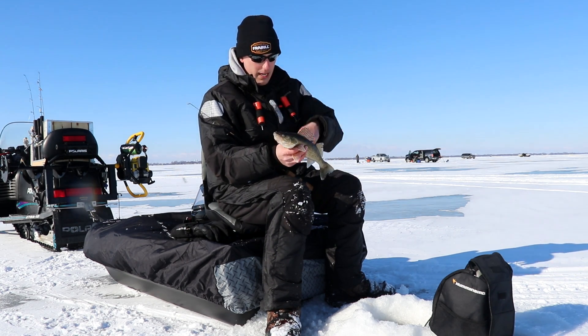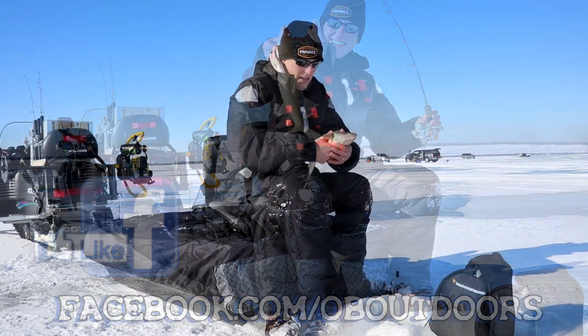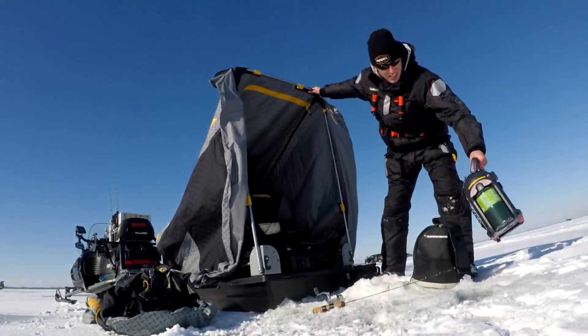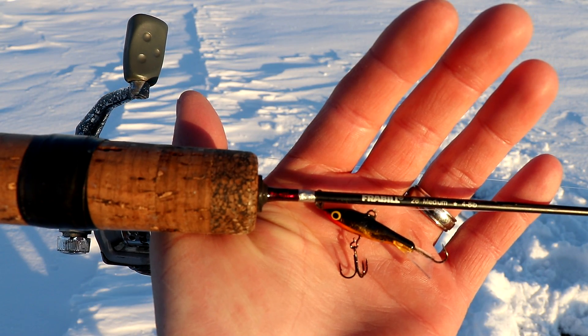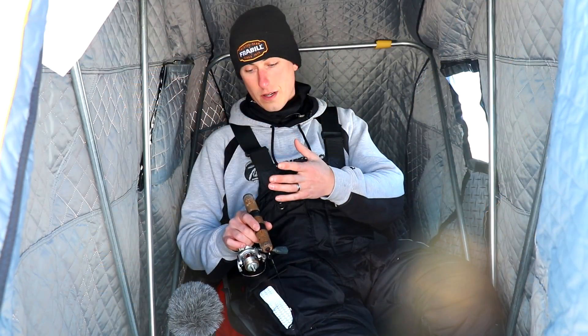We had a little dink come in before but got some nice pictures of that — that's going on the Facebook page, facebook.com slash OB Outdoors. Get this one back down. Don't need to be keeping fish right now. I was getting some marks but they didn't want to cooperate. Got a few walleyes so far. Now I upsized to a number three jig and rap — no bait on it. This is actually a different color too, like the black and gold chrome type pattern. We're going to jig a little bit and hopefully get some more fish on the ice.